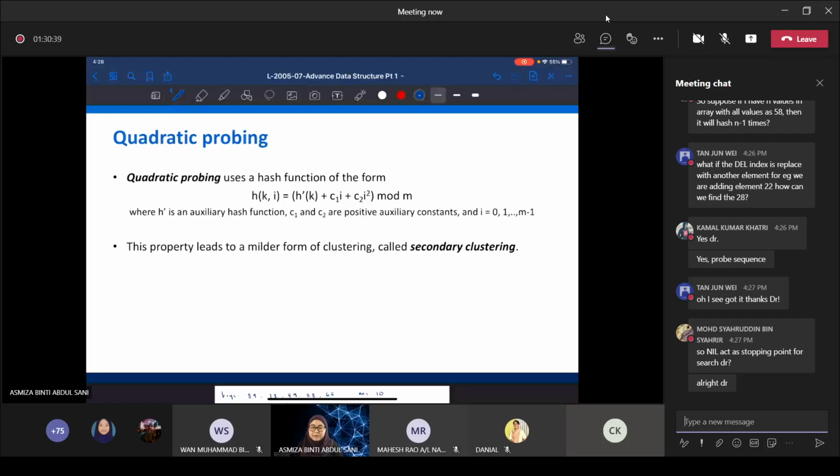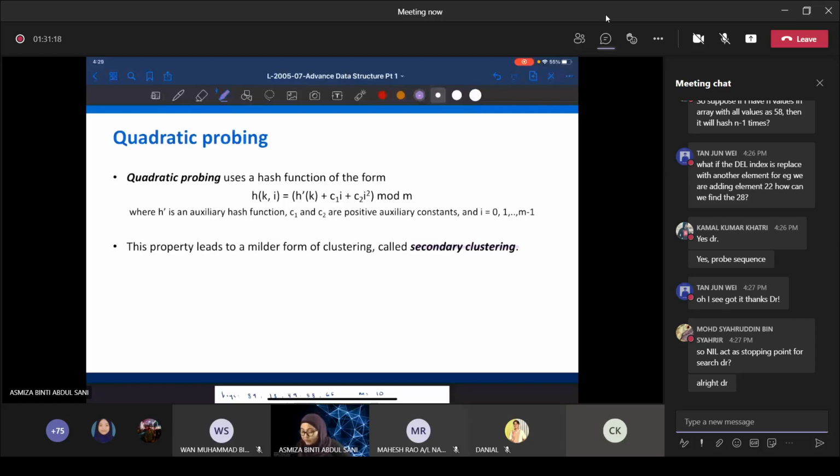Since we know that for linear probing there's a possibility that we get primary clustering, which is not good and will increase the average search time in the hash table, we can apply quadratic probing to make the clustering a little bit less critical. You may get a clustering called secondary clustering, but it is less severe than the primary clustering.